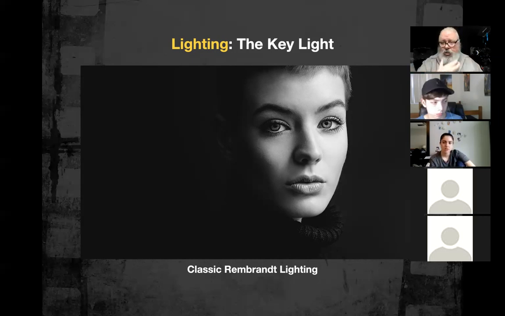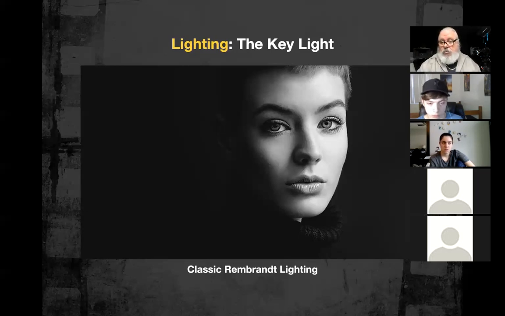This defines the shape of the face. It gives us nice overall illumination. And it'll also give us a little bit of texture because it's coming not from completely in front and also not completely from the side, but it's coming from enough of an angle to get what we call relief across all of the surfaces of the face. So the eyelashes, the pores, the lips, the bangs and the hair are all going to have a nice sort of textured appearance to them because of the angle of the light.